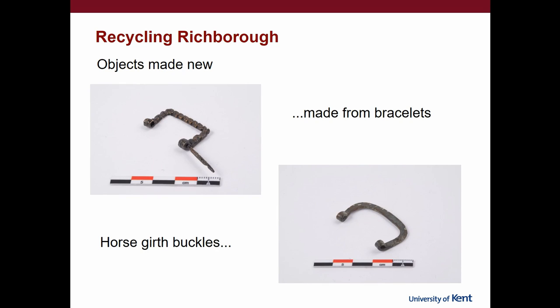There are different ways of looking at recycling and how you theorize about these objects. We've been looking at primary and secondary uses. One example: horse girth buckles that were made from late Roman bracelets. Even though those bracelets might have had identity attached to them — designs particular to a certain region, including Britain — they've been changed. None of that value mattered to the person who picked them up and made them into a new functional object for themselves.